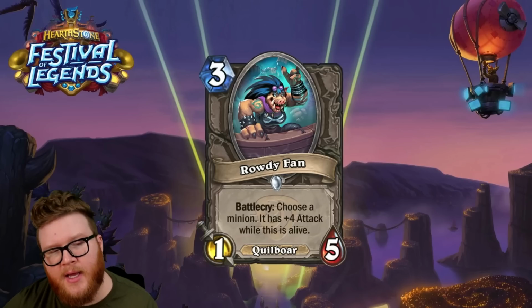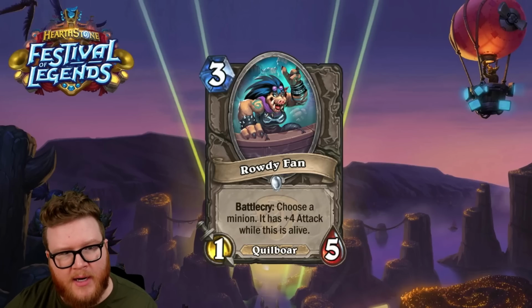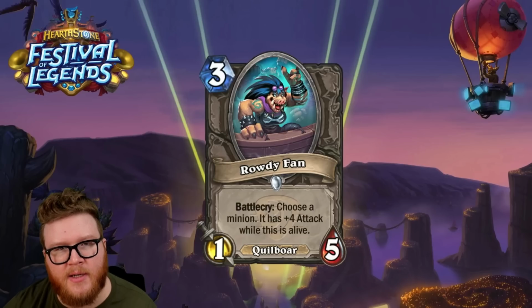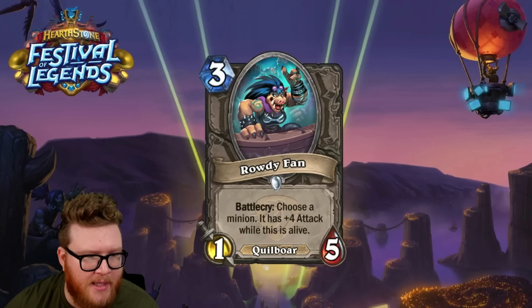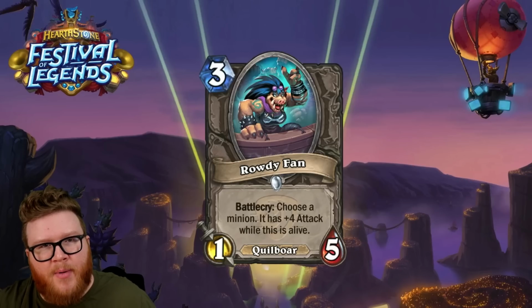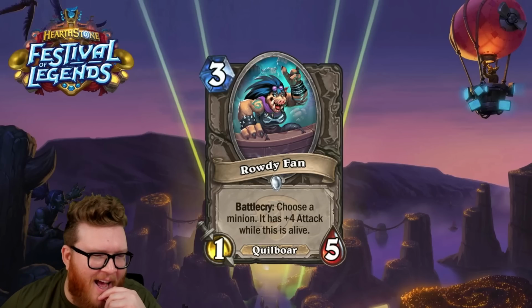In theory, playing a 3-drop that gives +4 attack to something small and could start hitting face or whatever, that's interesting in its own right. But man, the Rowdy Fan's giving up a lot of stats for this sort of effect because it's just a 1/5. That's so easy to trade into, so easy to deal with. And frankly, if you're playing this on a 2-drop on curve, the opponent can just easily kill the 2-drop probably, right? There's no reason they can't just kill the thing that had +4 attack.